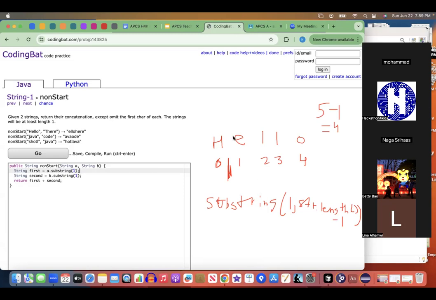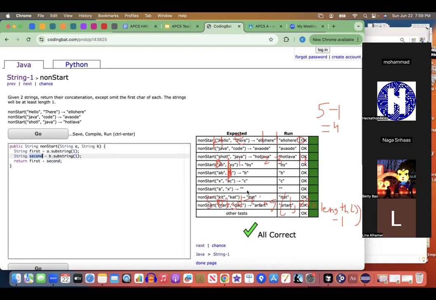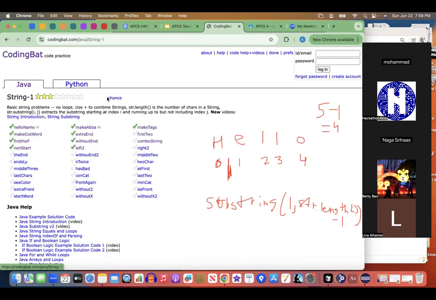So that would give us ELLO. And we can do the same thing for the other string. So for string A, it'll give us everything except the first letter, and for string B, everything except the first letter. Then if we want to combine that together, we can do return first plus second. And so yeah, this gives us a solution.